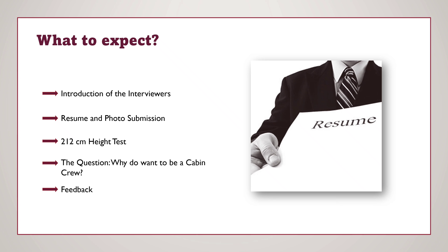After joining the other candidates in the conference room, when the time comes, the interviewers will enter the hall and introduce themselves. Make sure you remember their names so you can greet them personally. They will tell you to line up outside a room where you need to submit your documents — your resume and photo — one after another. The most important part is how you enter the interviewing room: make an entrance, because you need to make an impression in the first glance that amongst all candidates you are the best fit. Maintain a smile as you enter.